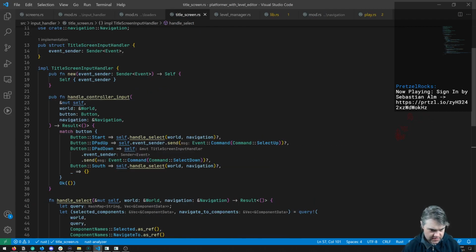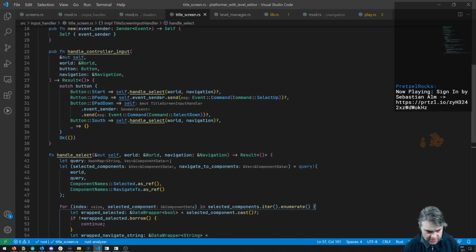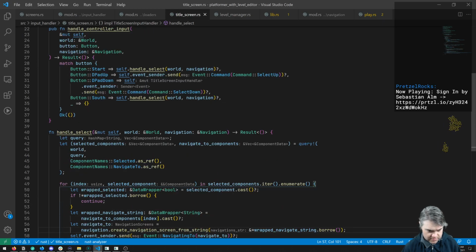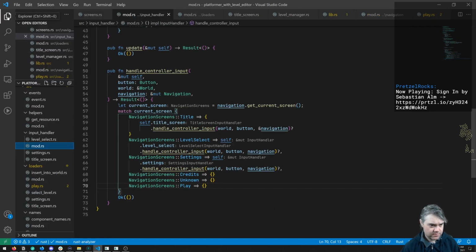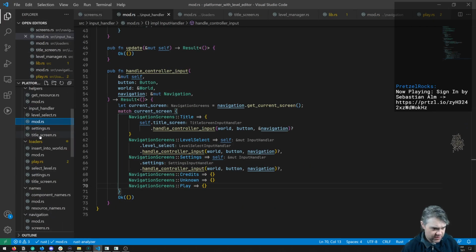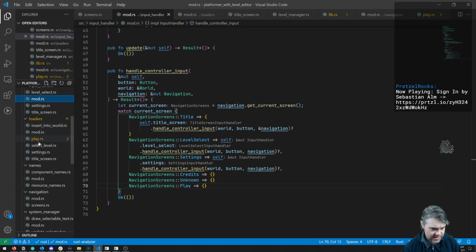let's see, handle select. You're telling me we want you to go to, oh right, so that is, oh wait, that's the input handler. Okay, hold on. I forgot that I put the two. Every day I have to remind myself of what I'm doing.